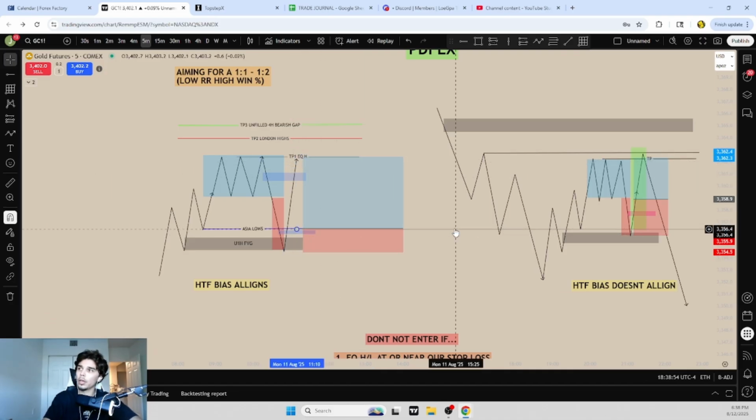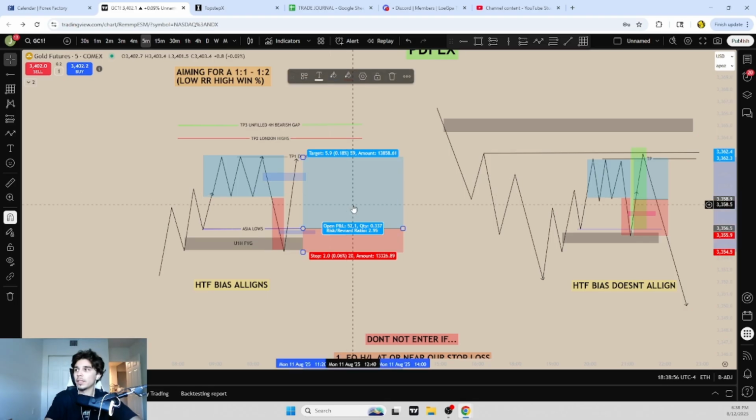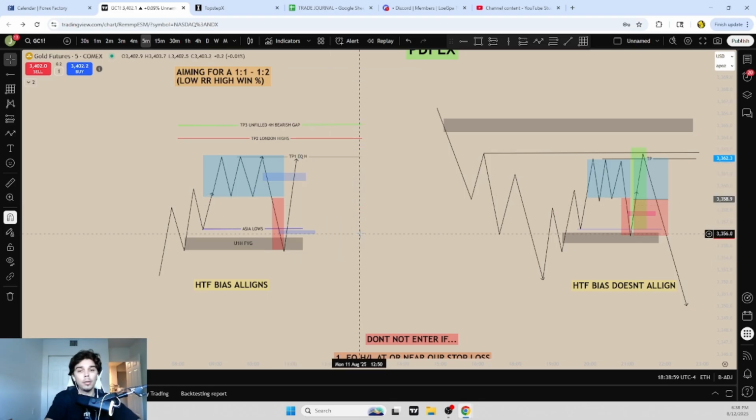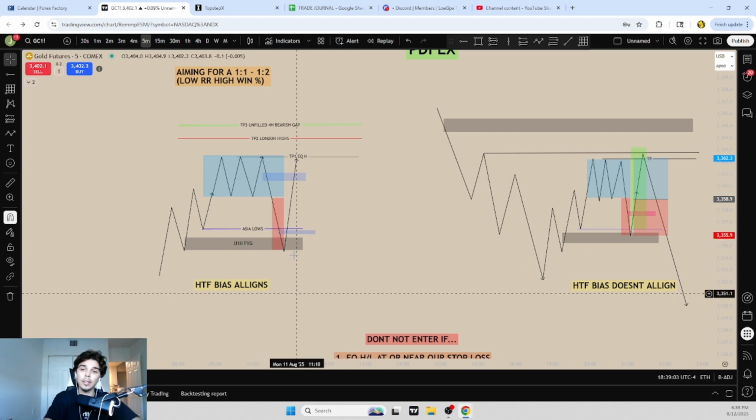So we'll set a limit order. Limit order set, if our take profit 1 gets hit before our limit order gets smacked, well then, whatever, we missed the trade. It is what it is. Move on to the next. But if it does retrace, come back down, then we'll get thrown into the trade and hope for the best, right?